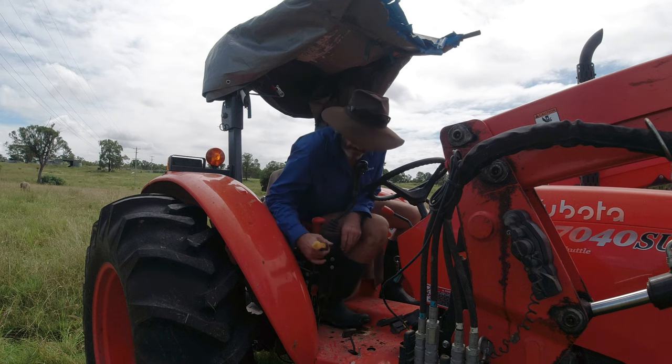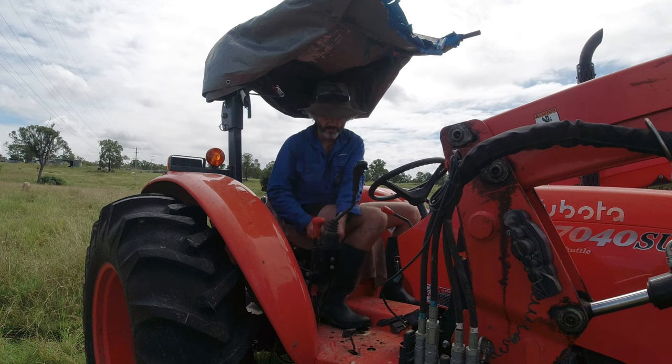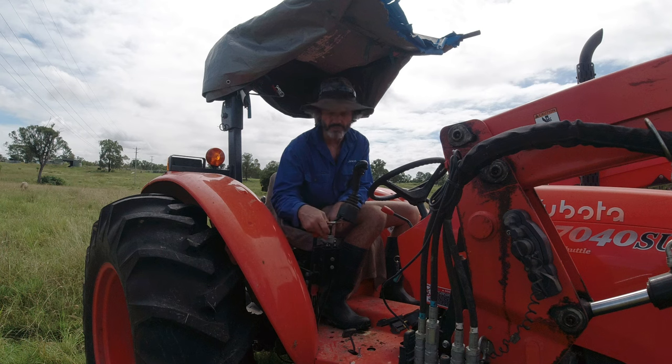The simple fix last time was, we'll see if it's the same issue, we take the boot off. You look down here, and if you have a screwdriver, you can just press that button in here. It's a slip-on, and at the back there are two of them. The first time round you'll find it's pretty hard, but once you've done it a couple of times it gets easier. All you do is push that boot up out of the way. Last time I pulled the whole lot off the joystick and everything, but you don't have to do that for this repair. You just do it this way.